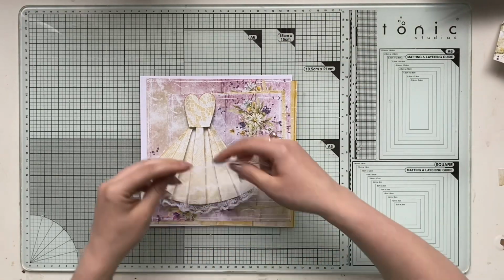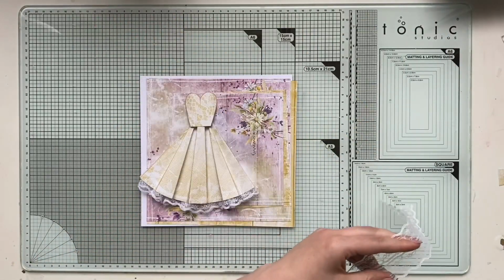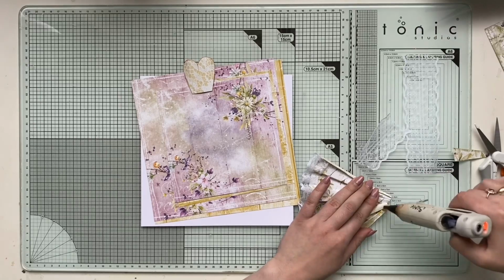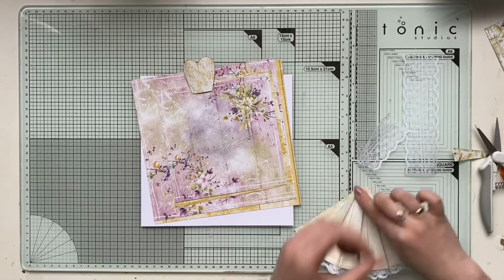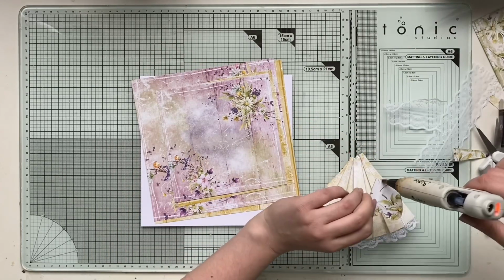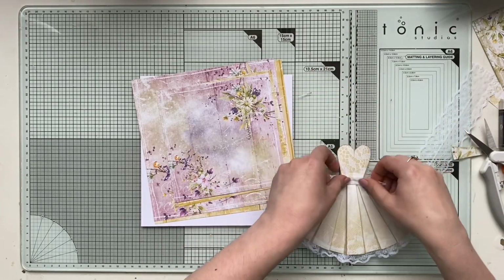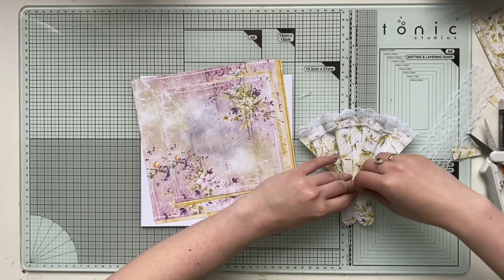My friends, finally after cutting both pieces of my dress and having them ready, I've decided to darken up the edges just to give it a little bit extra dimension, and for that I'm using the Tattered Rose Distress ink. This is my ink to go for adding color to the edges whenever I have light color work. It's much better to use it rather than the brown, because sometimes the brown color could bring too much dark vibe to your work.